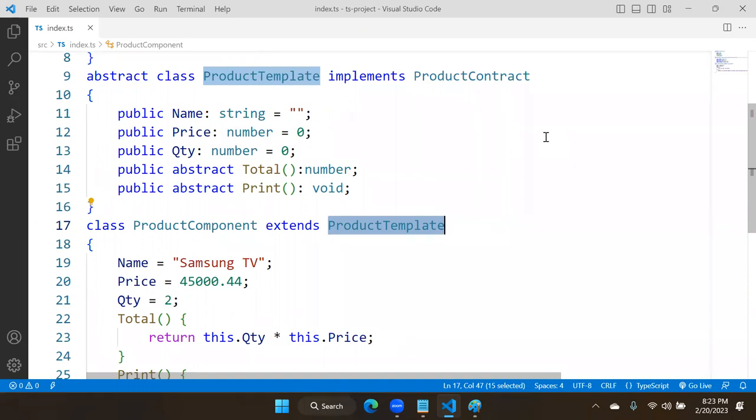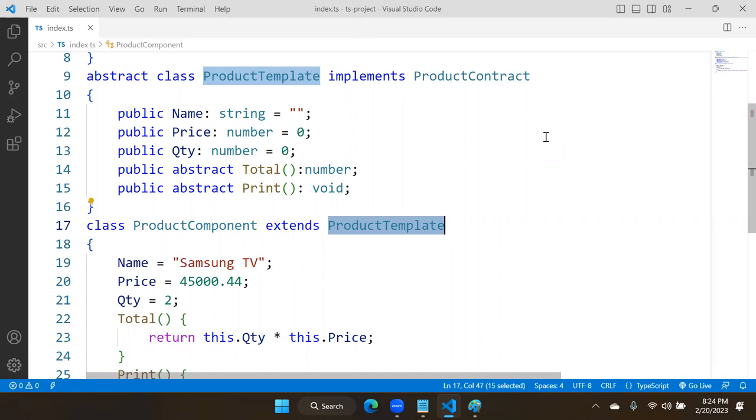That means the concept is hiding the structure and giving only functionality to you. We design the complete structure and just give you the functionality. You have to customize the functionality according to the requirement.